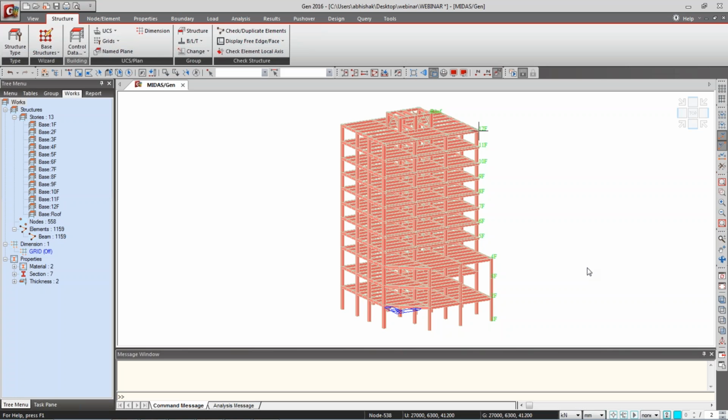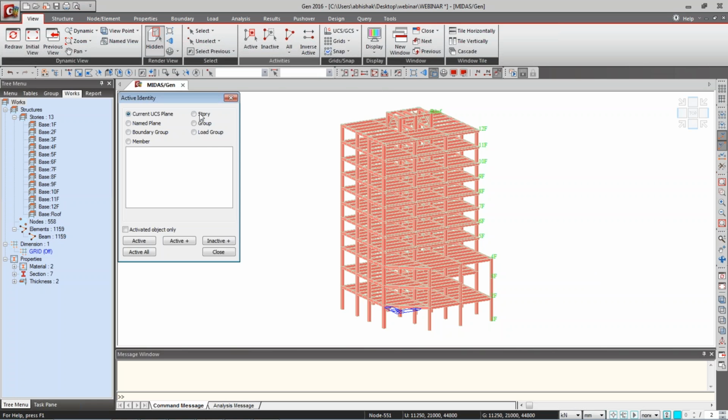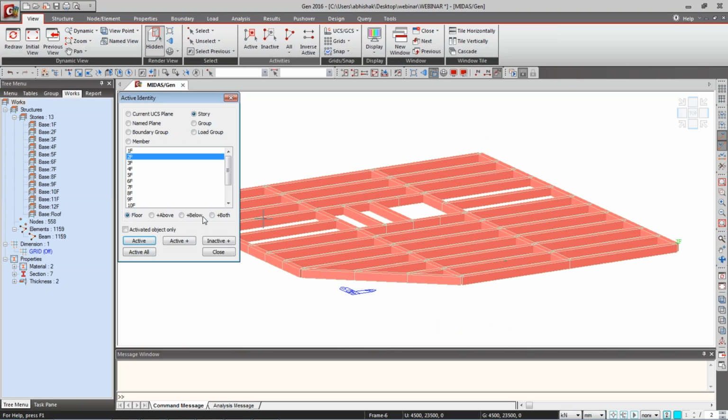Now I want to select only one particular floor, the second floor. How can we select? You have to come to the view, all, and you have to say active identity. In the active identity, you have to click on the story, and in the story you have to select the floor. If I say second floor, and if I say floor active, now you can see only the floor.